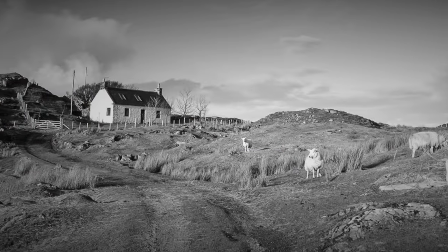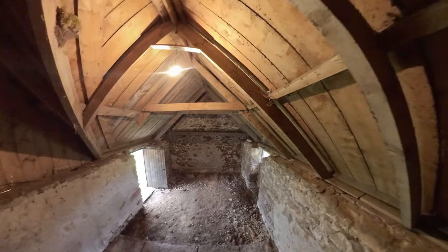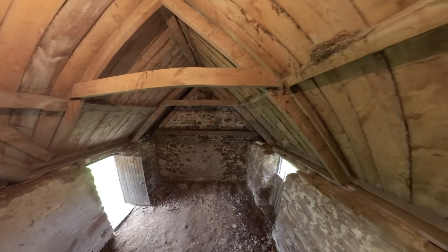Yes. And it's been used for all sorts over the years. When it was a working croft, it had pigs in here, sheep, bar lambs. But now it's more or less completely empty. And we're about to transform it into a huge - well, huge for me - model railway layout.